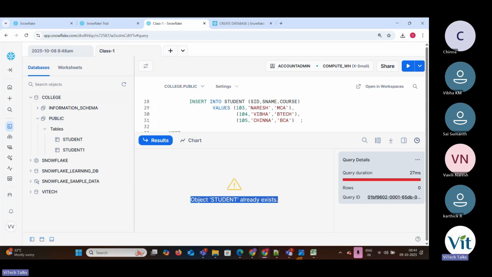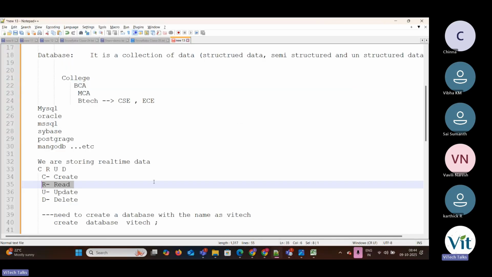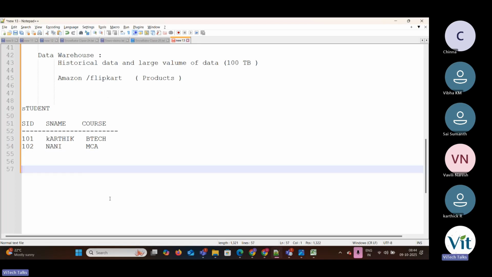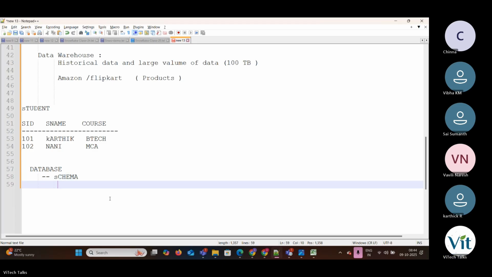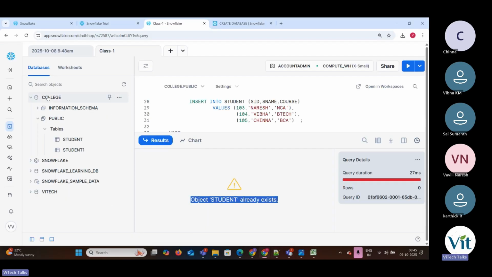See, inside the databases, first the database is there. So what is the hierarchy? Database, then inside it the schema, and inside that we have tables, views, stages, etc. So here, what is the database?